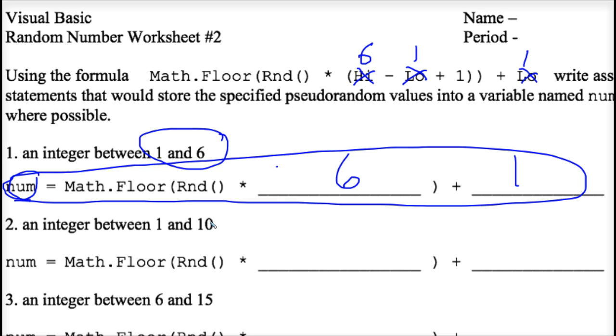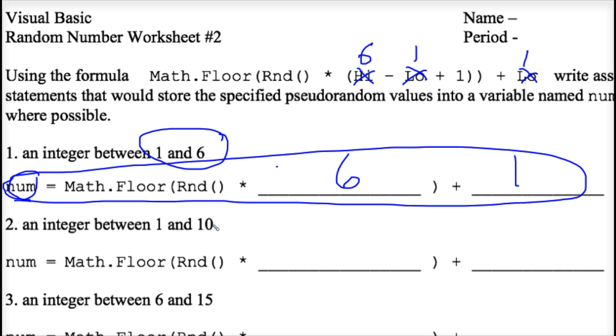Okay, let's do number 2. Here we have this imaginary dice that has 10 sides on it. We want a random number between 1 and 10. There are board games that come with non-traditional 6-sided dice. I used to play Dungeons and Dragons in the 1980s. We had different sided dice, and there are still games today. So let's pretend that this is the situation that you have in a future project here in this course.